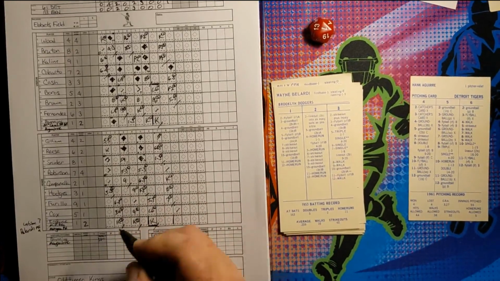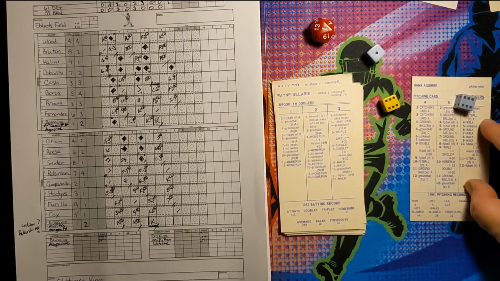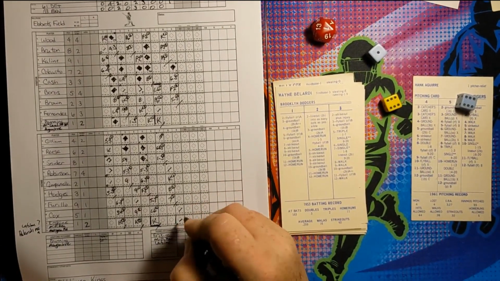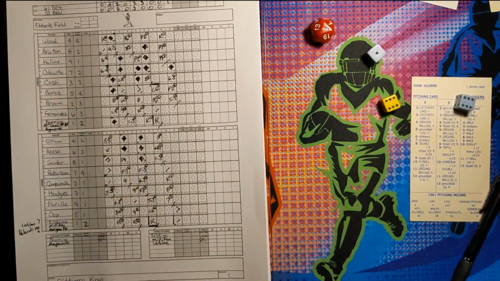Short and endurance point on Aguirre. That's a 6-7, and that's a walk. First and second, nobody out. Top of the order. It's Billy Cox.